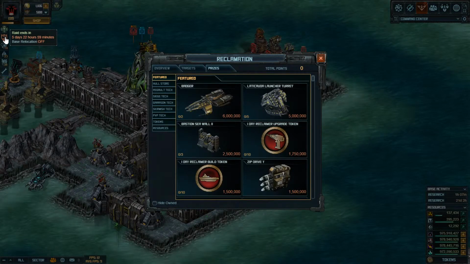We're going to go ahead and wait for a few people to get in here before we get started, but there are a few things that we are going to be discussing today before we jump right into it, including the raid prizes, as well as the different targets that we are going to hit.